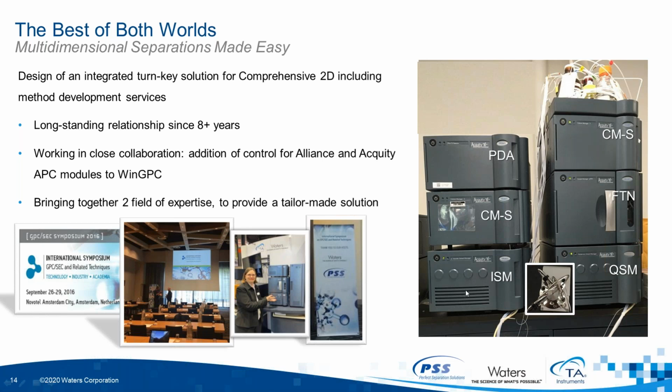separation. The components here on the left-hand side are the isocratic solvent manager at the bottom. Again, a CMS, single zone column manager, what we see here. And at the top, we see a photodiode array detector, a PDA, being capable to measure UV traces and spectra. And both dimensions are connected by one single high pressure transfer valve that unifies two single separations into one comprehensive 2D system.